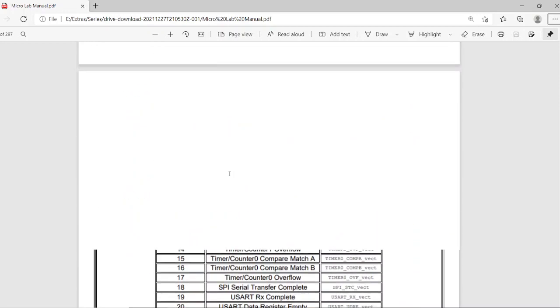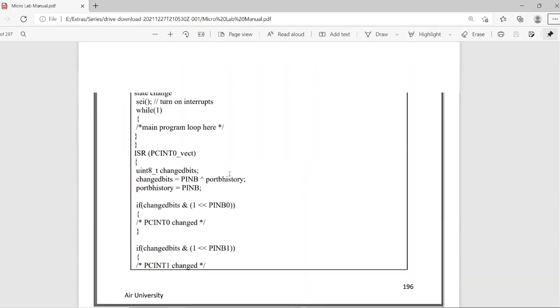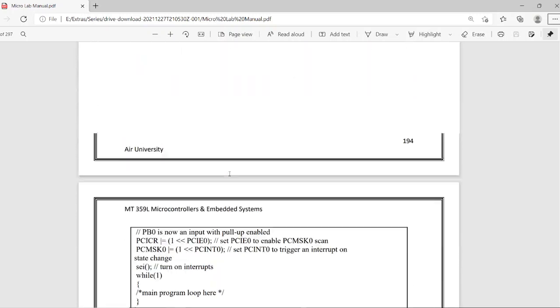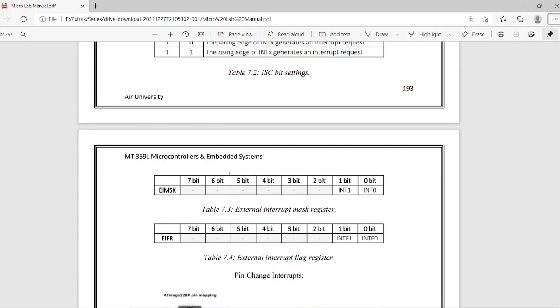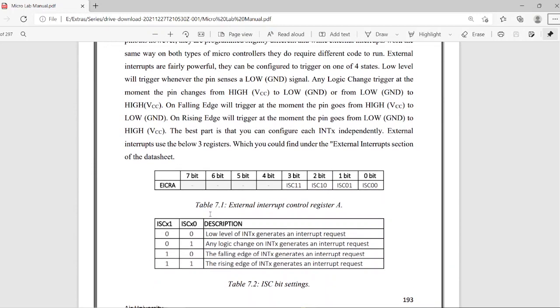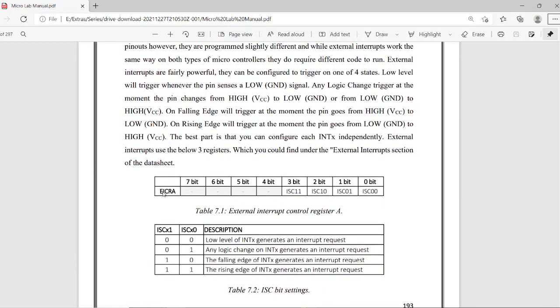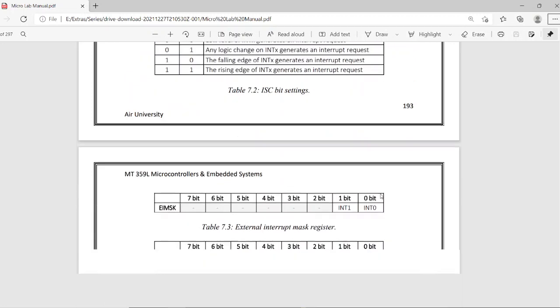So if I go here in the tables so that we can confirm, we can see here that EICRA has its last 4 bits active as ISC11, ISC10, ISC01 and ISC00.